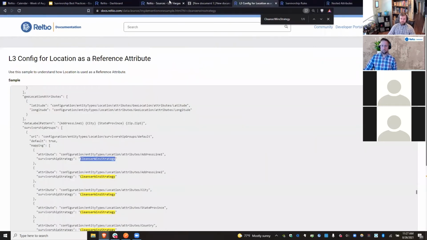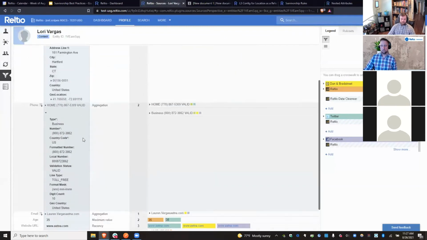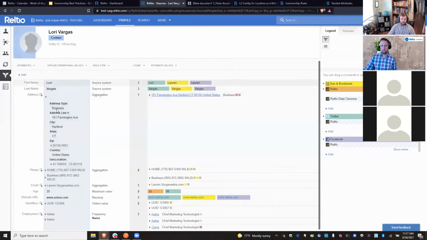So let's look at our example here. I think phone number might be better because we have 2 values. We have a home phone number and a business phone number. The home phone number has 2 source systems providing values. The business has 3.